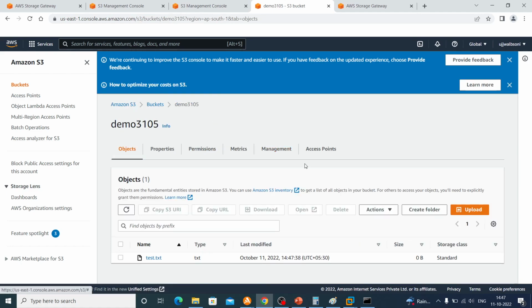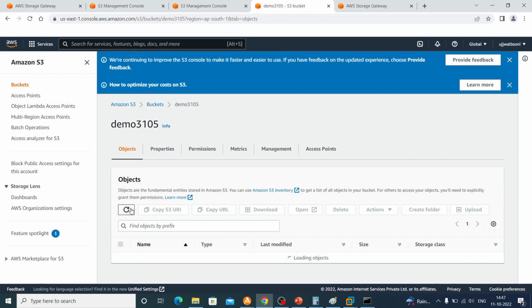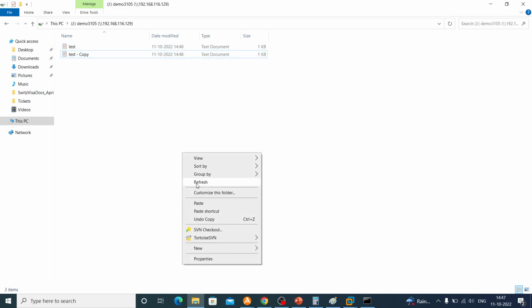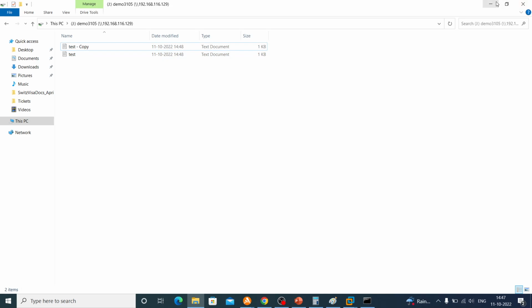It takes a little bit of time to sync the file, so I'm going to wait for some time until it syncs up. Let's copy this file and create a copy, right?